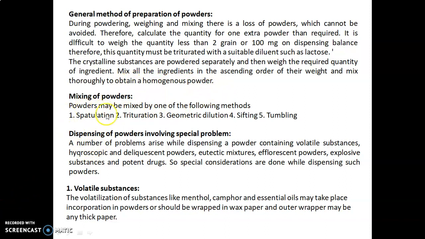Mixing of powders. Powders may be mixed by one of the following methods, that is spatulation, trituration, geometric dilution, sifting and tumbling. Dispensing of powders involving special problems. A number of problems arise while dispensing a powder containing volatile substances, hygroscopic and deliquescent powder, eutectic mixture, efflorescent powders, explosive substances and potent drugs. So special considerations are needed while dispensing such powders.